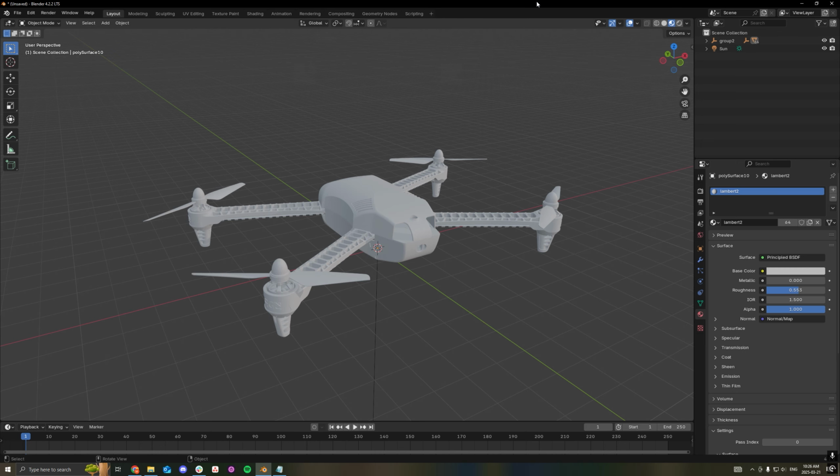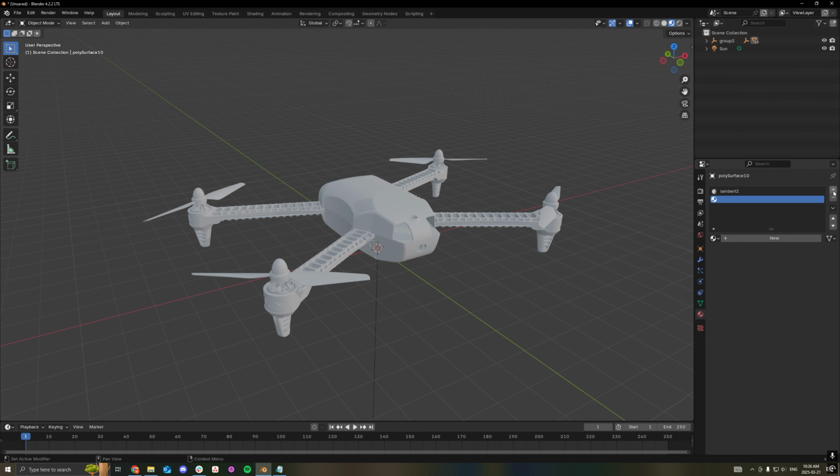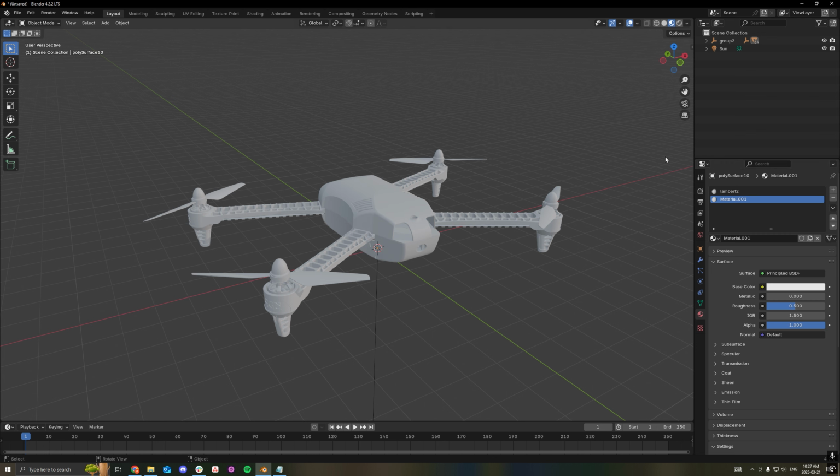Now that we've covered the preview modes, we can start to add color and texture to our model. To create a material, let's go to the Material tab, then click Add Material Slot, and press New. We can now choose our base color and other effects. By clicking Base Color, we have the option to choose whatever color we like.